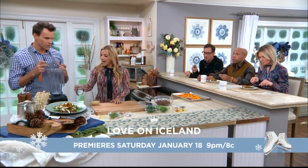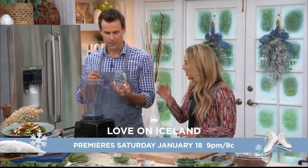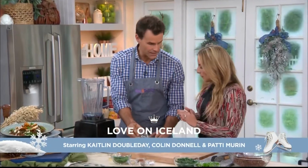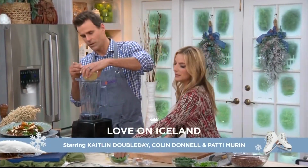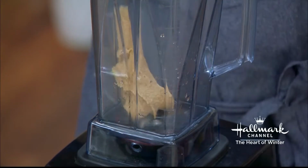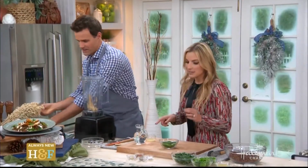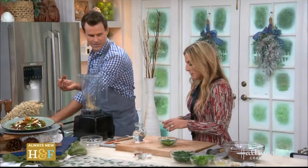Exactly. So just add a little bit, like just a splash. Okay, well, we can always add more later. That's good. Let's try that. Yeah. Okay, good. Now the tahini paste. Perfect. Good. It is pretty thick. You're right. Yeah. All right. Lovely. And we've got some lemon juice. I like my stuff lemony. So be liberal with the lemon if you like it.